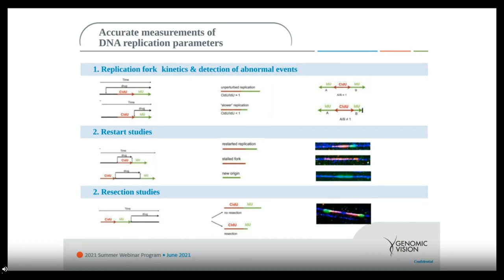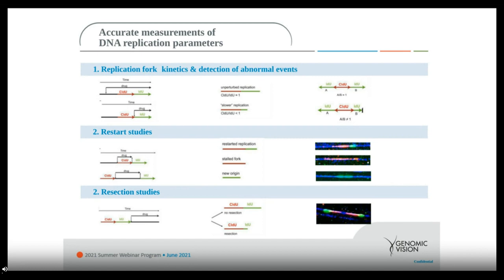Of course, knowing the target of the drug, you can design different kinds of experiments. For example, if you want to look at the replication fork kinetics, use the drug for the entire experiment, even within the two pulses, or you use it only with the second pulse. In this case, you will bring a shortening on the second track, the green one, and you will see basically that the fork speed is changing between treated and untreated cells.